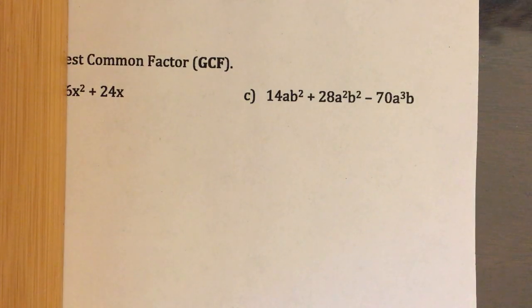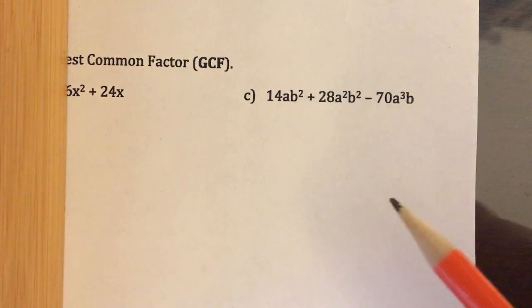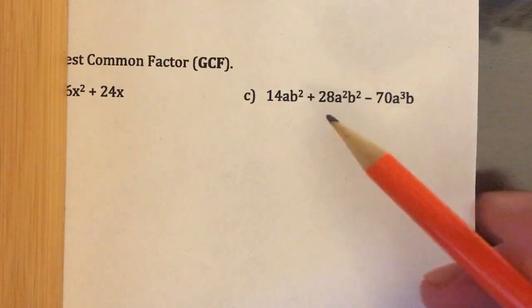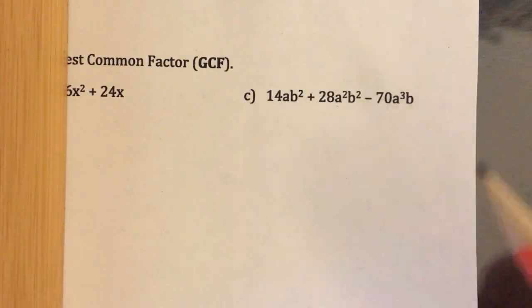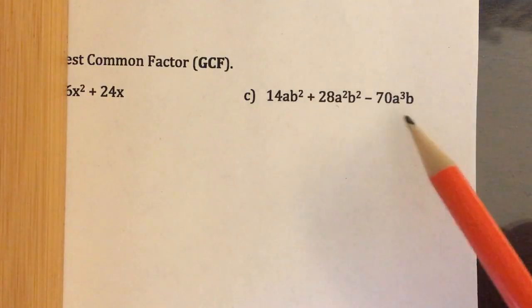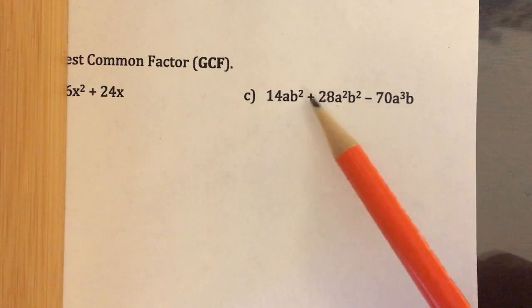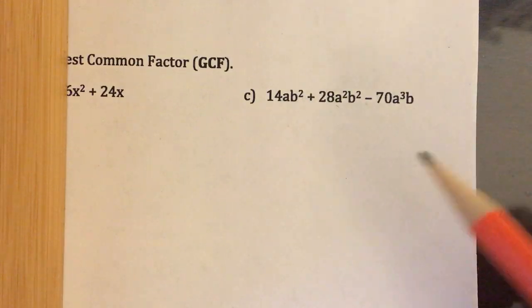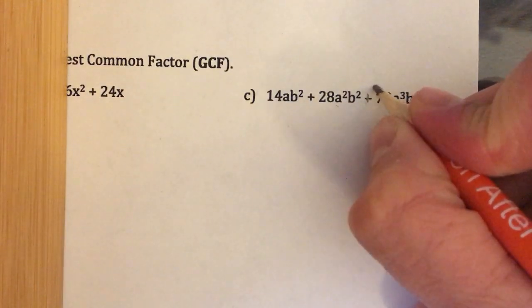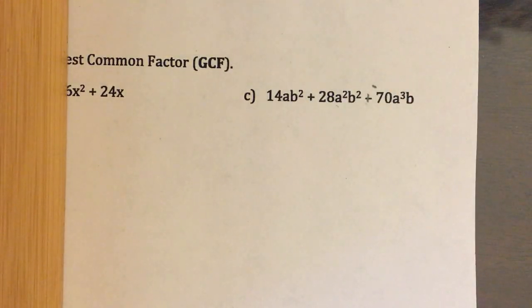I did want to just take a quick gander at this. Gander means a look. Sorry for that vocabulary there. So we have to try to, in a sense, factor out of 1, 2, 3 terms. I see them separated by the pluses and minuses here. I could again think of this as a negative 70 if that helps me.